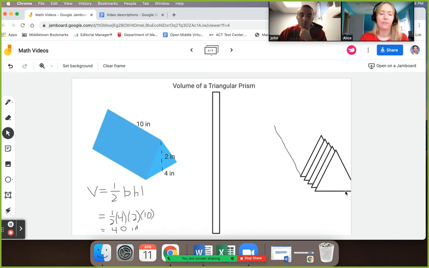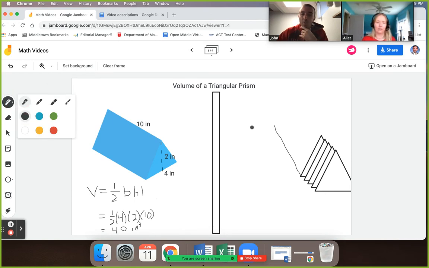I think the first thing to point out is when it comes to prisms versus pyramids, sometimes there's a misunderstanding between the two because they both have a triangular portion or a tip. But when it comes to prisms, there are two separate bases that are parallel to each other, and there's the length, like you were saying, the L that connects the two together. So I want to first point out the wording difference, but to find the volume of any type of three-dimensional prism, we can take the mindset of slicing.